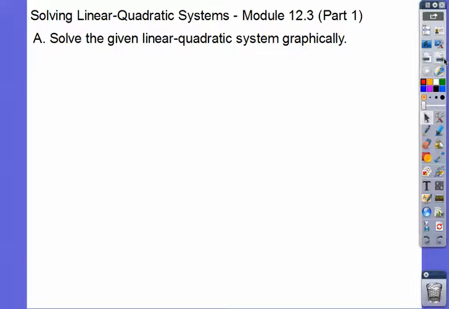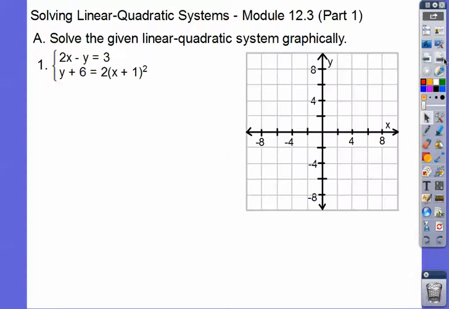So solve the given linear-quadratic system graphically. We're going to get approximate answers. We won't get the exact answers on some of these because it just depends on how well we are graphing. So I have a line on top, the red guy, and then I have a quadratic parabola on the bottom.